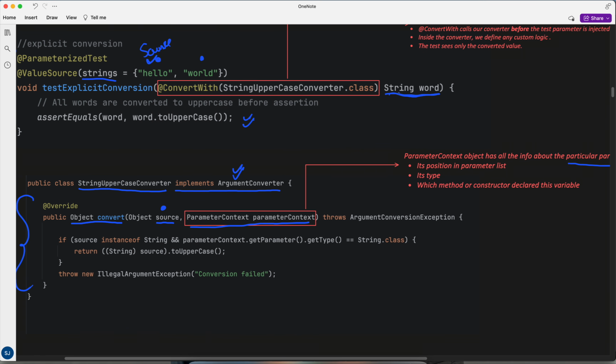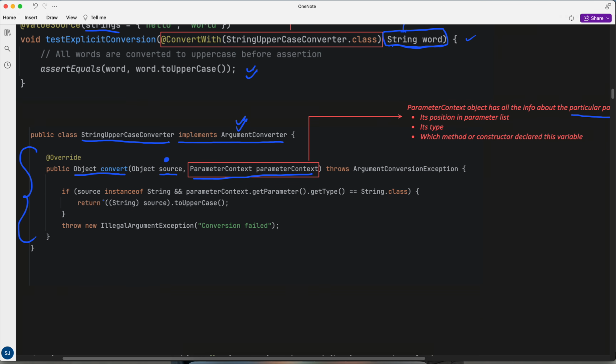Here our parameter is this word. It has all the information about it, like which method it is defined in, what the type of this parameter is, and what its position is in the parameter list, if there is more than one. So all the information is available within this ParameterContext object.